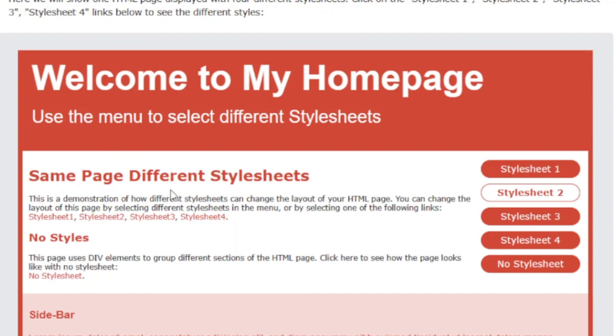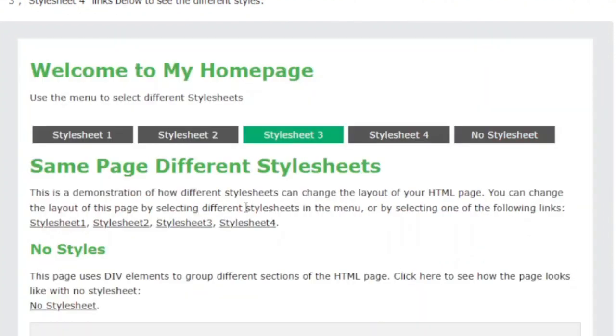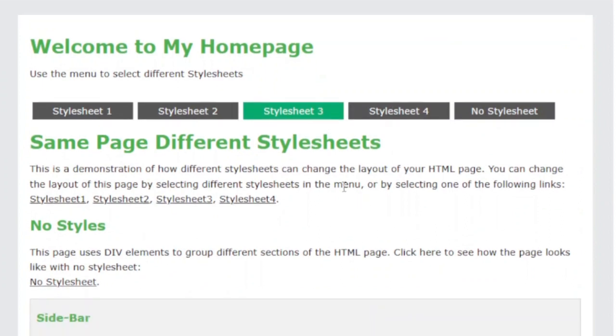HTML is there, and we're learning HTML as we go along. I have already uploaded a complete course, so if you haven't understood HTML, go through that course. The link would be in your description or in your resources link. You can find that course. HTML is a must. You have to understand how we put the content, because only then will we be able to properly style the content.